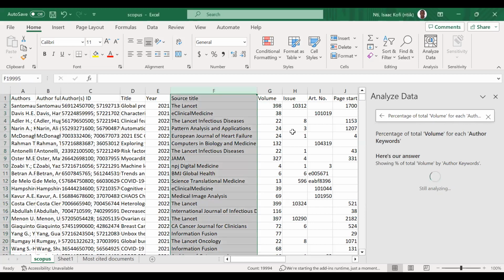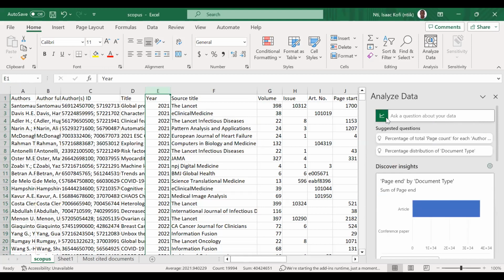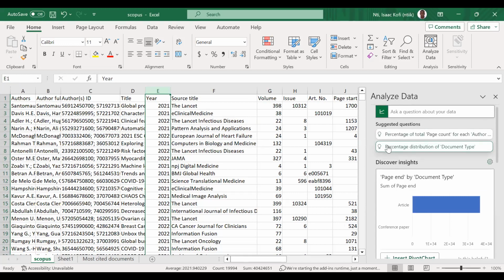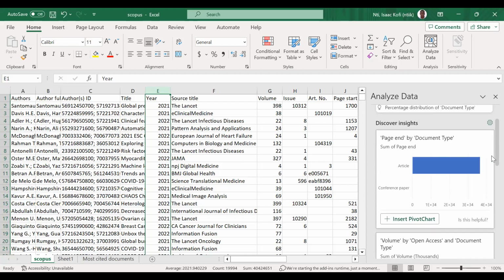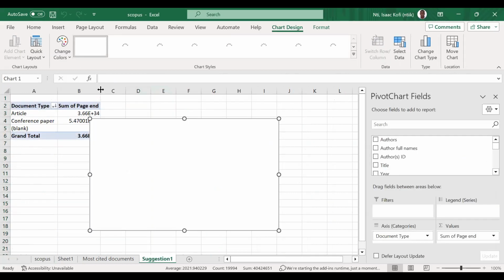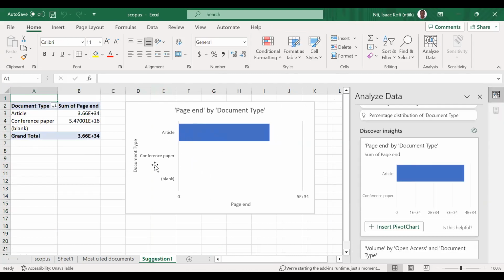Okay, so now let me put my cursor here and do the year-wise analysis. Let me do it in the year column. We're on the document type. Do you see the document type? Let's put it in a pivot and see it here. As you can see, we still have articles where the document type is blank. So it means your data is still not clean.